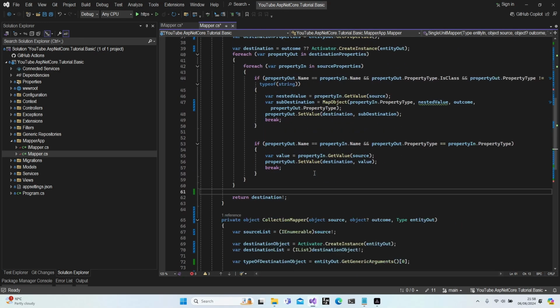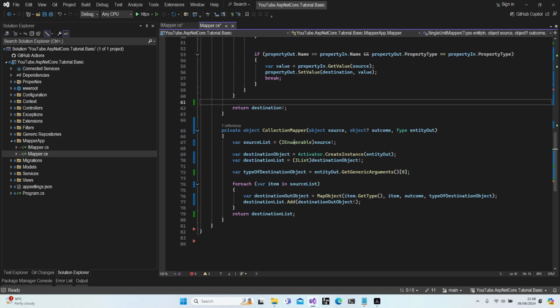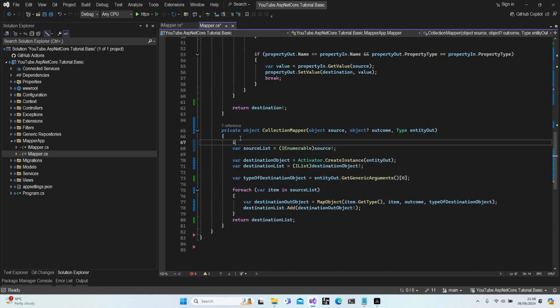First of all, I would like to check if the source is castable to enumerable. So before that, if source is not IEnumerable, source list.